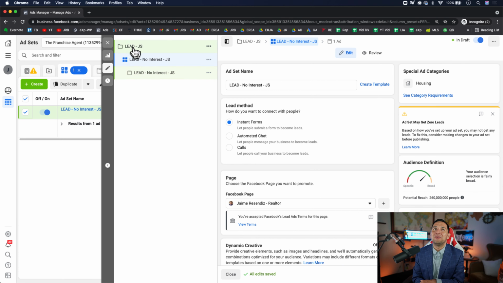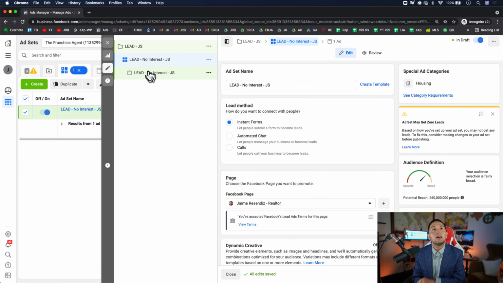I'm going to repeat that because understanding this framework is going to make your life so much easier. So the campaign, once you select lead campaign, you're good to go. You're not going to be able to change it over to traffic or change it to a videos campaign. You have to start from a different campaign altogether. And remember that the ad set is targeting where you want the ad to run, who you want to run it to, and what placements you want them to be in.